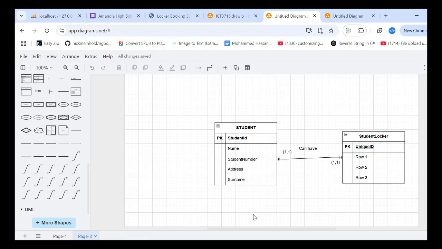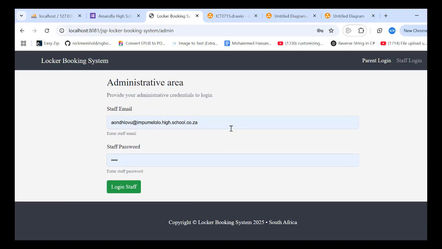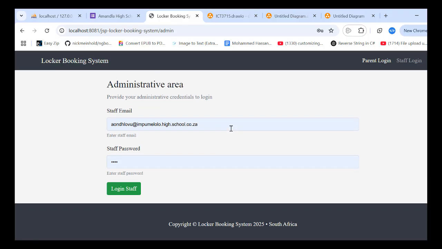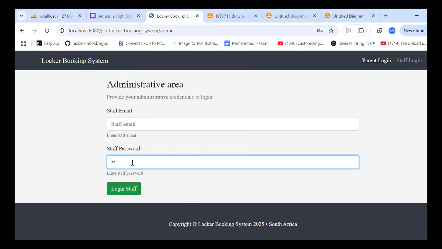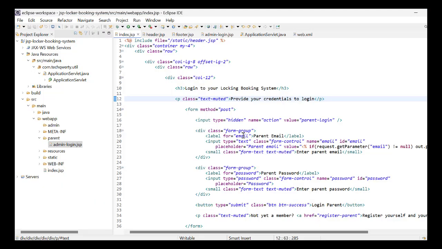So basically that is it for the first part of the assignments. I just want to call your attention that we have already gotten started with the development using Java to create the application. We have already created the starting application here using Java. In the next tutorial, we are going to look at how we are going to get started with the actual development and how to get this system working.